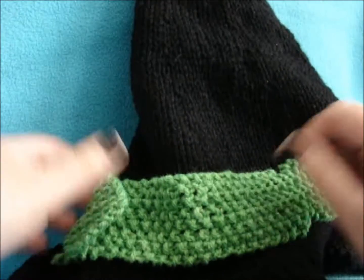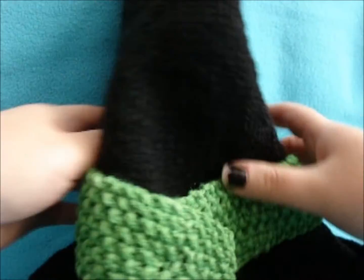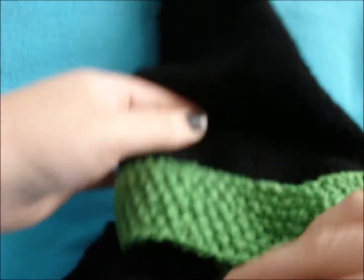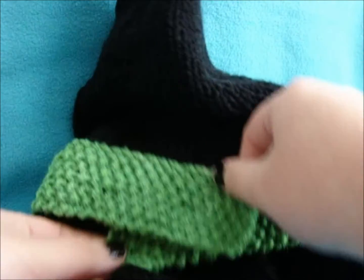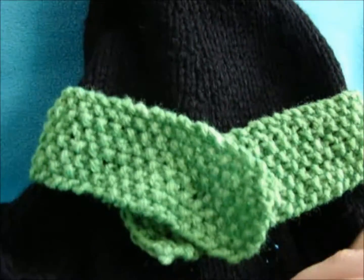So here it is with the band tacked on. I ended up doing my band for 23 inches long. I crossed it in the back to give this neat little detailing. And that's your hat with the band.